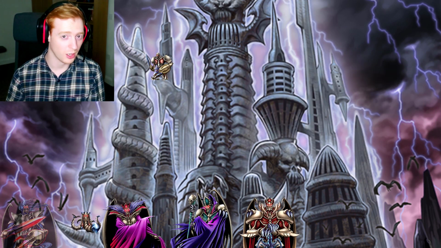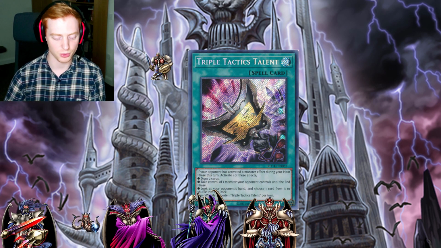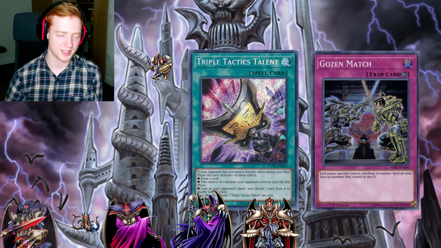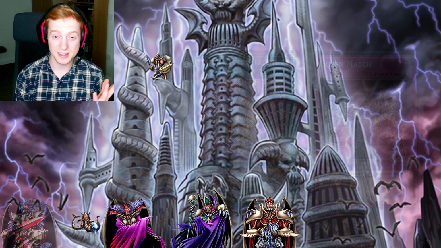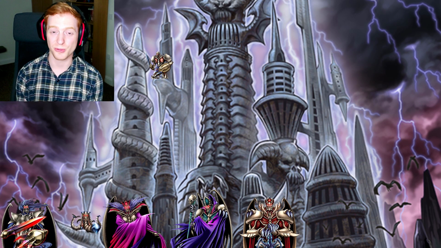So it's a 42 card deck. As I say, it just depends on the tech that you might want to run. You might want to go for Tactics Talent if you've got the £70 to spend on each one. Or you can play Gozen Match. It's still a fantastic stun card. So I encourage you to test it out and then just comment down below on your thoughts of its power and what you think of it. If there's anything else that you can think of that would make the deck even stronger, then I would like to hear your thoughts as well.